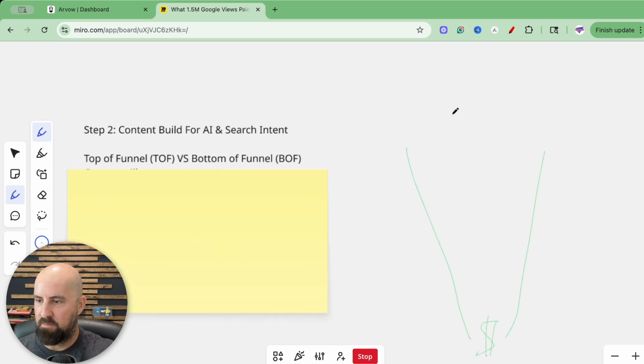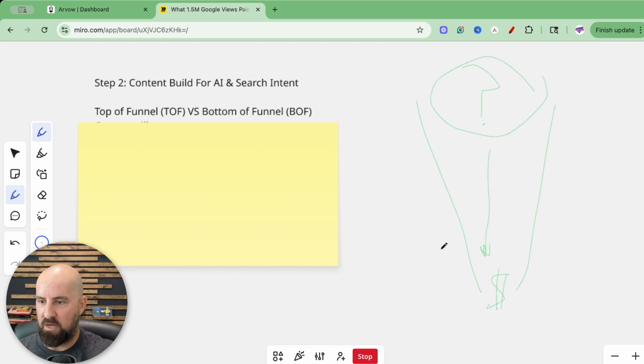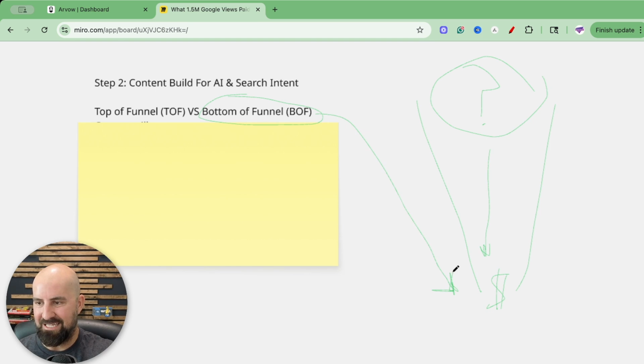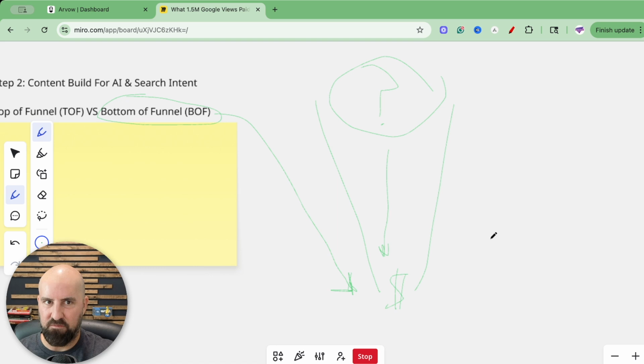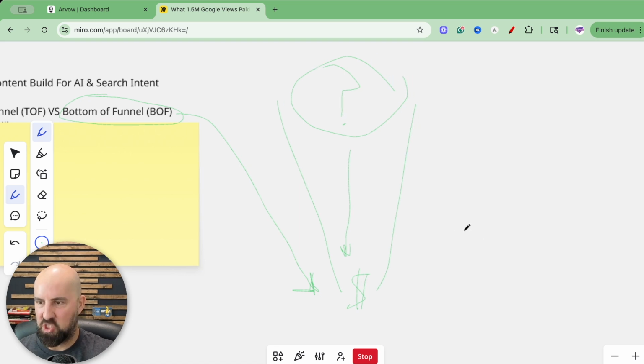At the top, people are still in information gathering, right? It's a big question mark. It's like, I'm looking, but I'm very far away from my buying decision. So this is why we want to focus our content and our strategy on bottom of the funnel, long tail keywords. This is where the money is made. This is where the conversion is much higher. So what am I talking about with bottom of the funnel versus top of the funnel? For instance, let's just say we have a shoe brand, and at the top of the funnel here is just going to be running shoes, right?